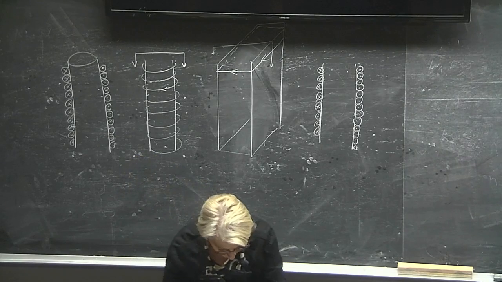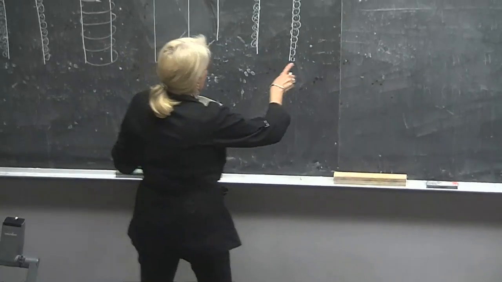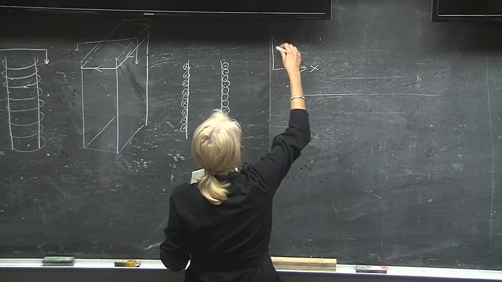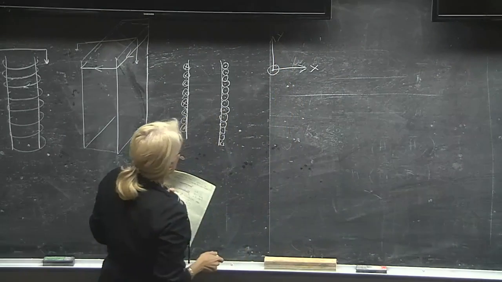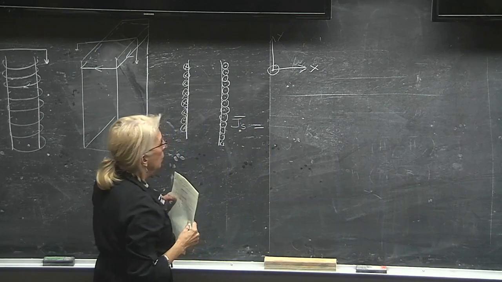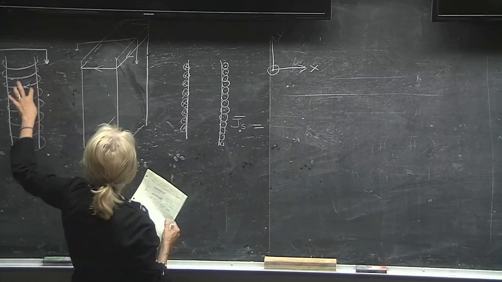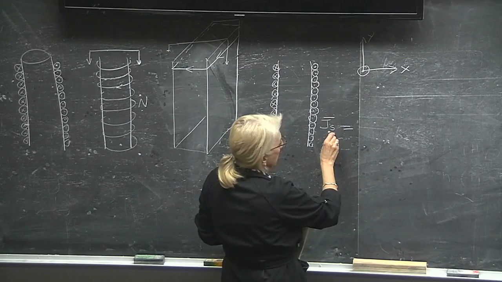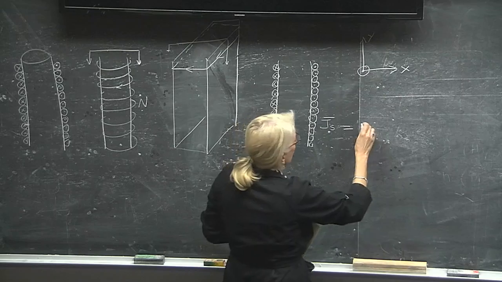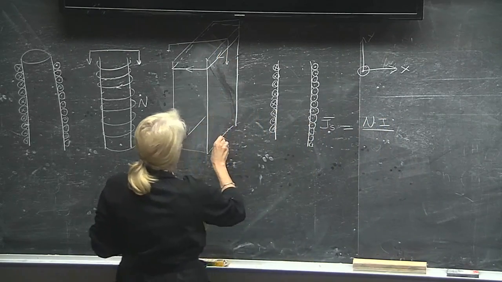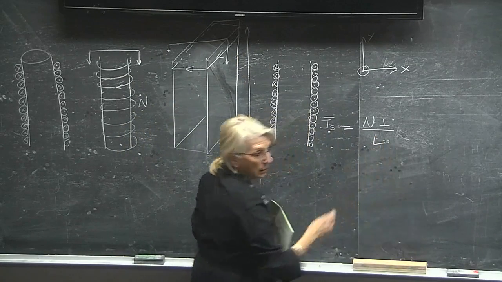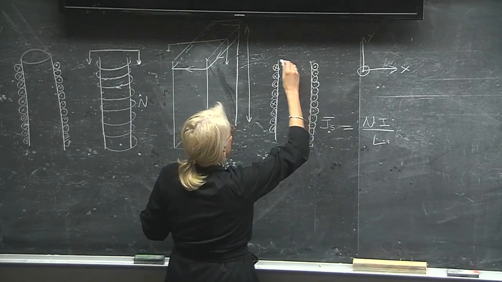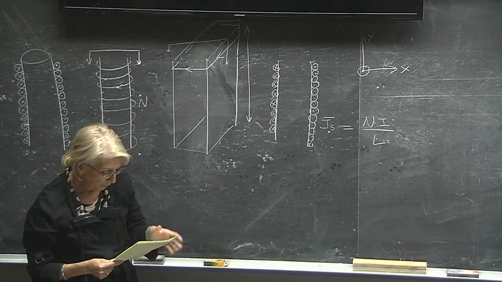All right, let's try to solve this problem and find out what kind of a field is generated. So let's assume that we have X, Y, and then Z. So we have JS current here, which is really nothing else. I mean, all of these are so close to each other, and they are N of them, many of them, so the density of the current that comes out like that will be really N I over that length, okay? Because they are all close to each other from here, there. And then I can create this current density.